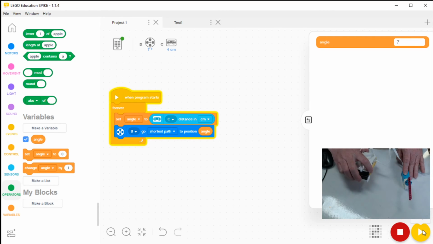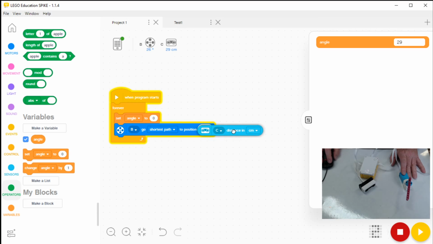Not sure why it's doing that. Oh, I think I saw the centimeters jump up to like 200 or something. Oh yeah, so it's getting a funny reading when it gets too close. All right, so that's interesting. It's interesting that it'll let me put it into an angle variable and then display the variable, but it won't let me display it directly.